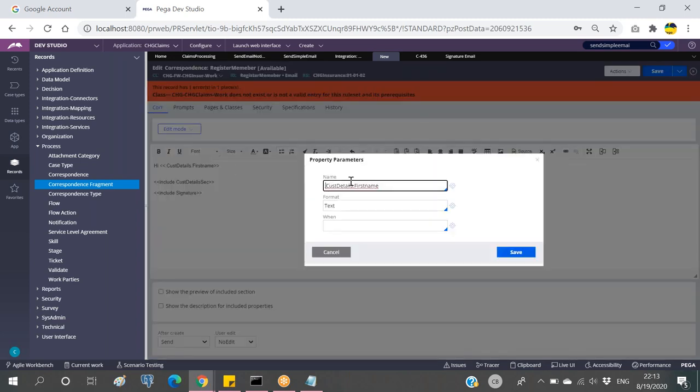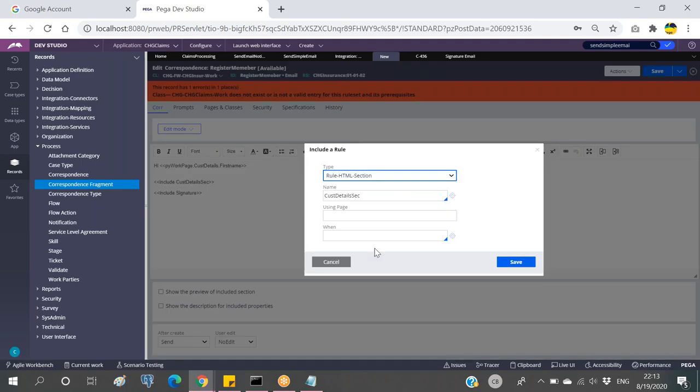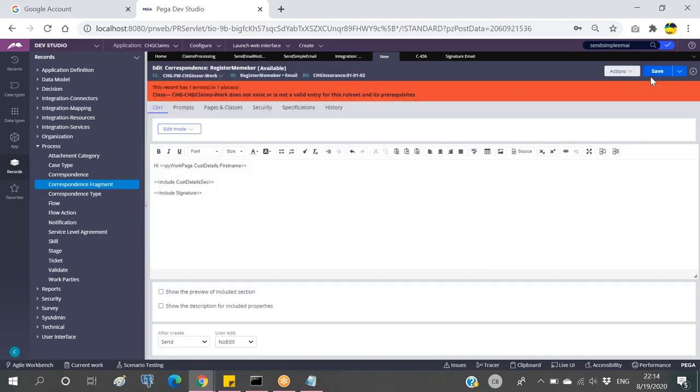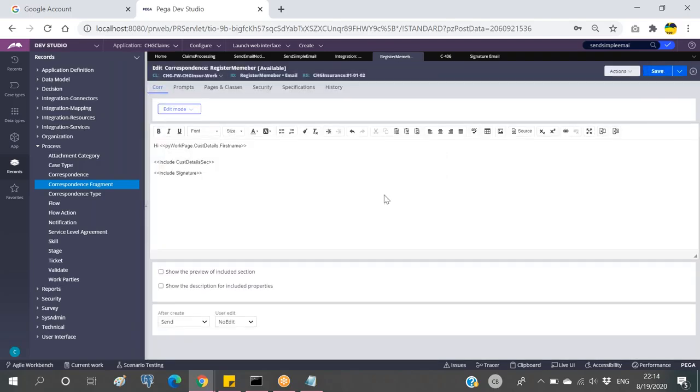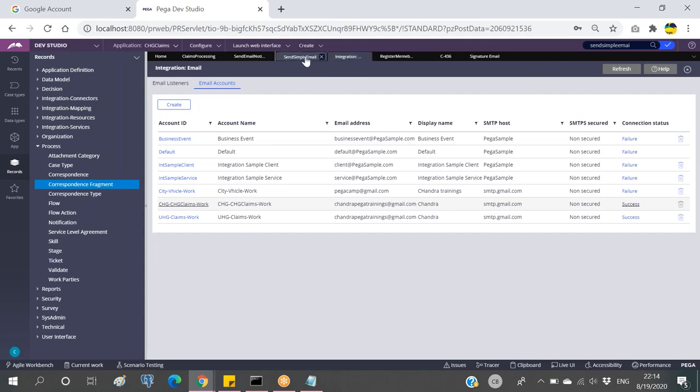So let me include pyWorkPage everywhere. Okay, so in this way we can insert the properties and other rules also. So now we have created one correspondence rule. This correspondence rule we can call directly in the message.